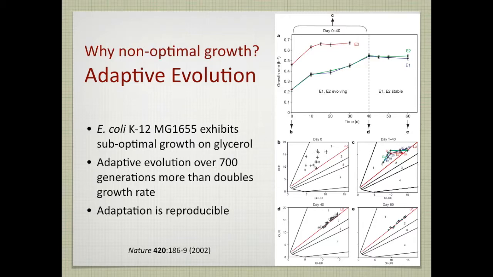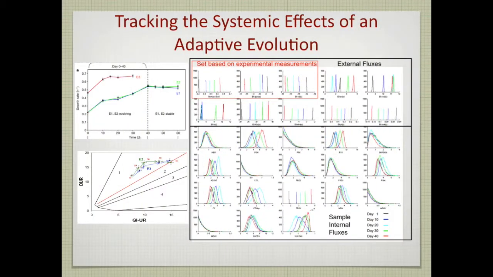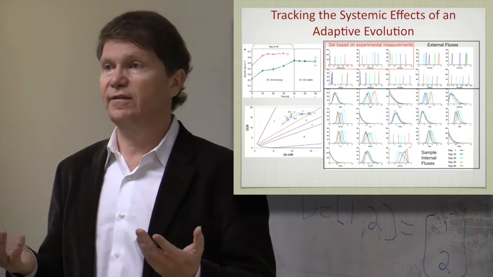Now, what we can do is take these measurements of the uptake rates and secretion that are put on the network, and we know the growth rate. With those constraints, you can sample all the key fluxes in metabolism. And you see these multicolored histograms that show the predicted flux value that is consistent with those physiological measurements at different points during the adaptation. So some fluxes are predicted really to change significantly. Others you can't tell anything because the distributions look essentially the same.